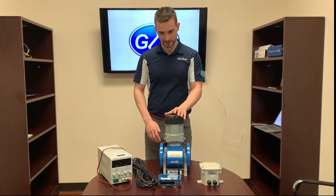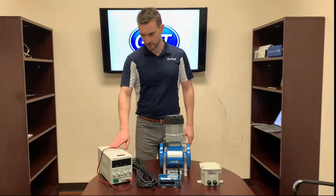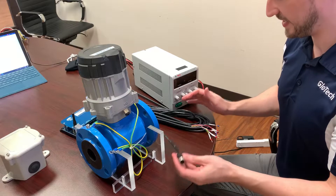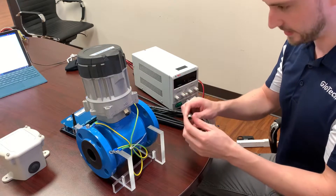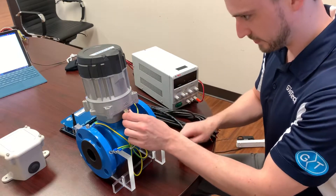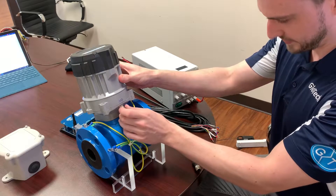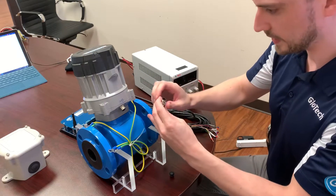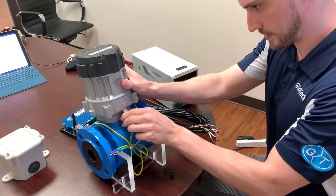Now I will demonstrate the wiring of the GEM to external power. Here at the office, we have a laboratory power supply which we will be supplying voltage at 24 volts DC. The standard GEM cable is an 8-core serial cable. There's a small notch in the connector that means it can only connect to the I/O port in the correct way. The first step is to locate the I/O port on the back of the GEM meter. There's a small threaded cap that you'll have to unthread. Then you take the data cable, locate the recess for the notch, line those two up, and thread it down.